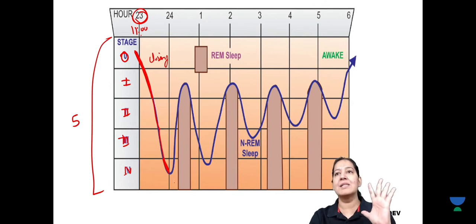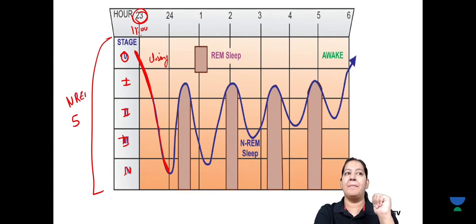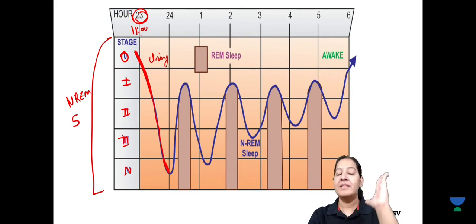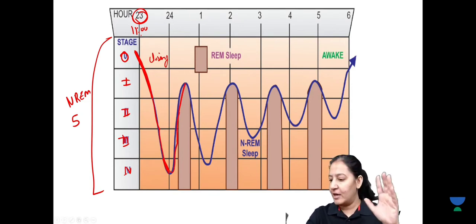So these are the steps in the non-REM. There are 2 types of cycles, non-REM and REM. So this is your non-REM. NREM, non-REM cycle. These are the 5 stages. So this is the cycle, the fifth stage, the last stage of the non-REM. Then gradually you come back. From stage 4, you come to 3, you come to 2, you come to 1, right? And then, can you see this one?